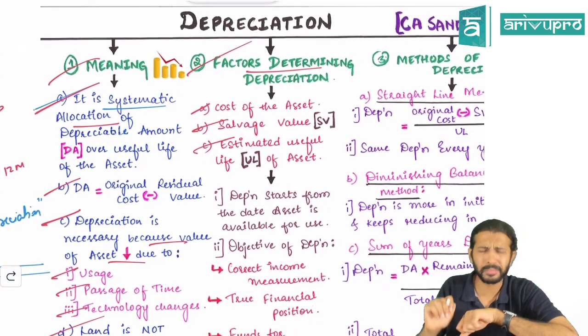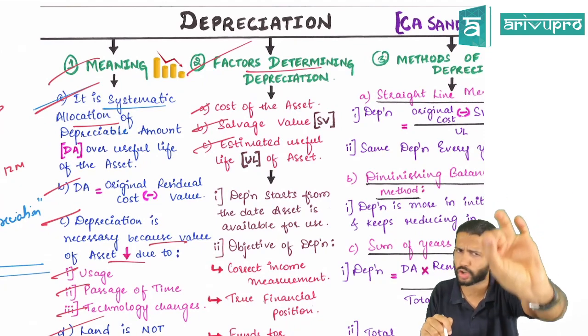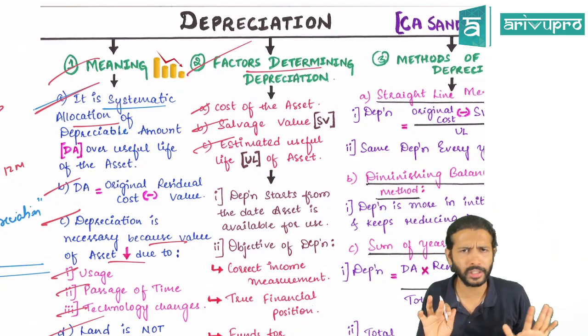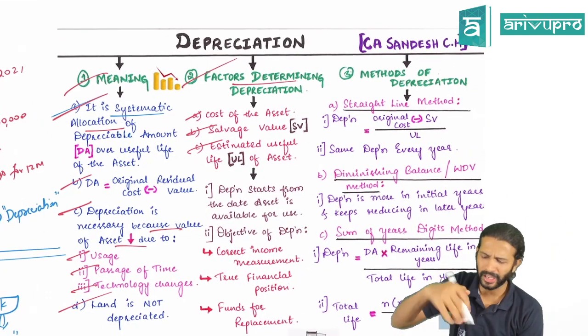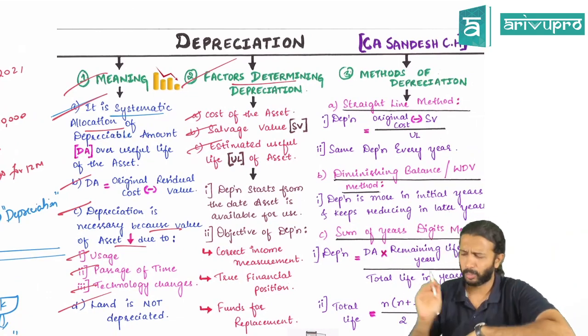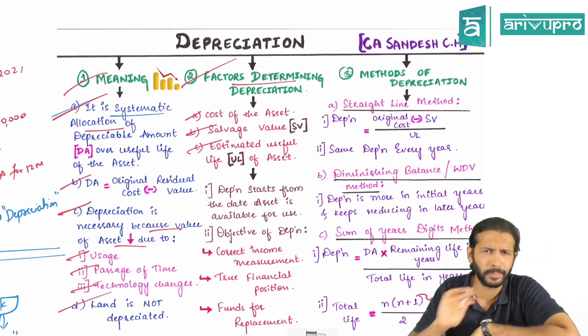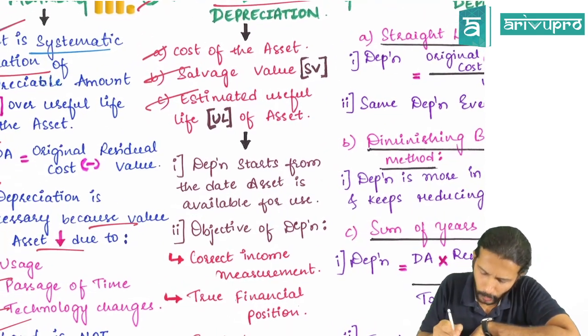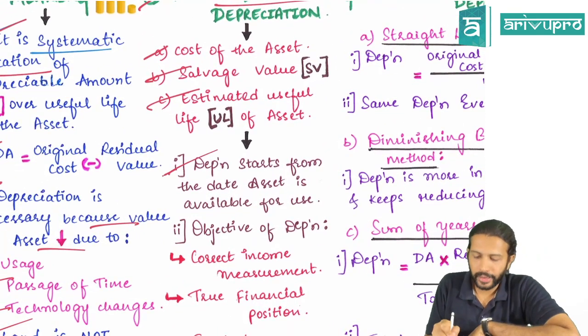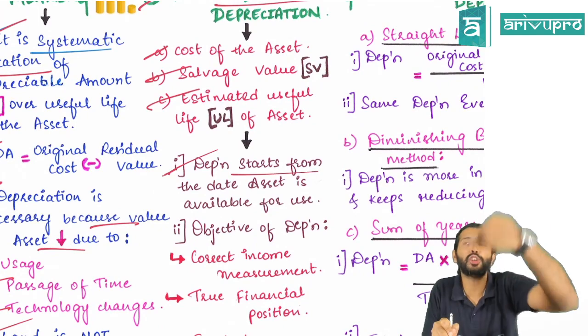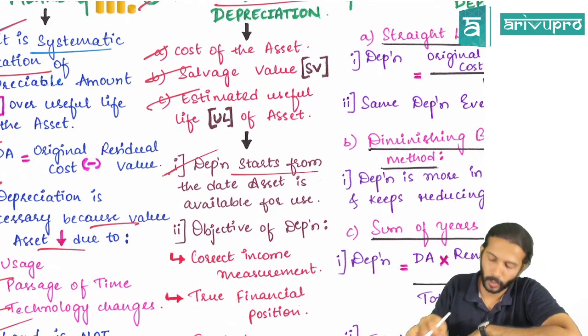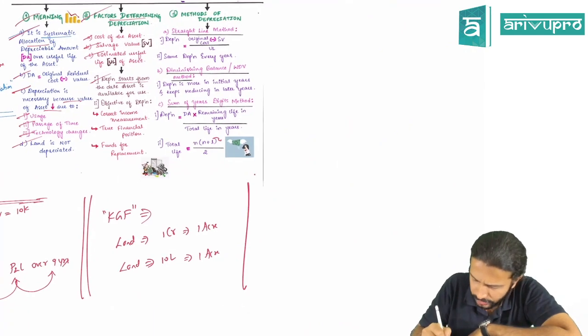They may ask you all this as a 2-marker short note, or a true or false question can come. Possible. So hence I've brought in all this. Most probably you'll get a numerical question, but just to be on the safer side, we have made everything quite comprehensive. Next is depreciation. So when should I start depreciation? Let me give you a small example.